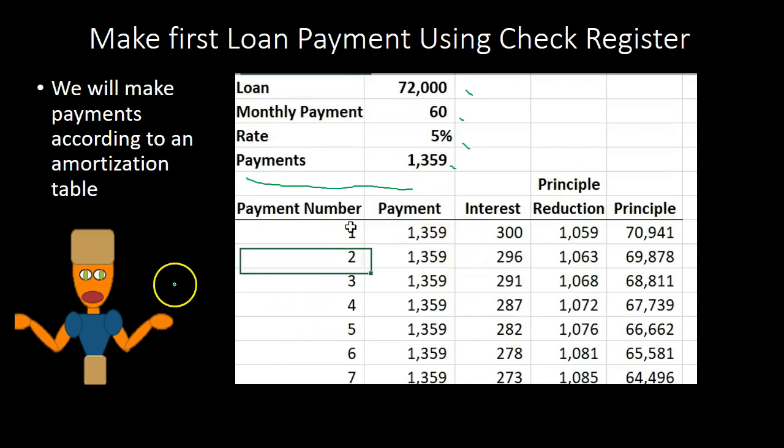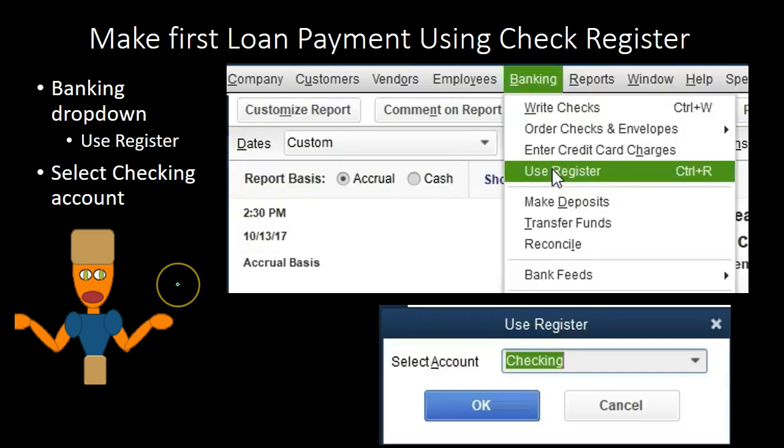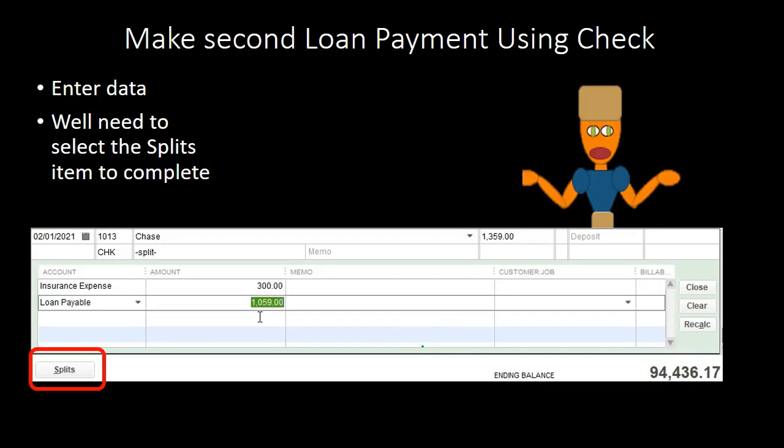If we were to input this information into QuickBooks, we would do something like this. We're going to enter it into the register this time. We could write a check, but we'll put it directly into a check register, which will look fairly familiar. If we went to QuickBooks, to banking, and used the register, then we look at the checking account register and can enter this data. The register may not look quite as familiar since we only see one transaction, but it's similar to writing a check by hand and putting it into our checking account register.